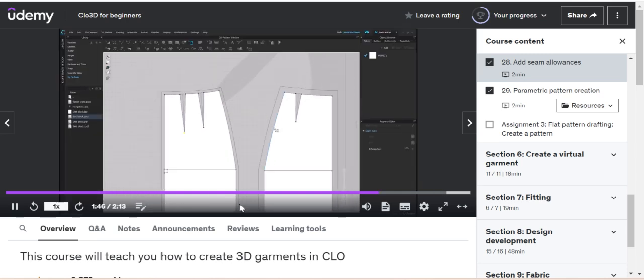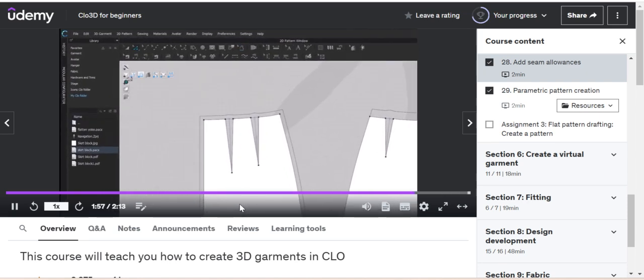To delete seam allowance, click on it with Seam Allowance tool and hit Delete or Backspace on the keyboard, or right-click and select Delete. Just like annotations and symbols, we can switch them off in 2D window shortcuts, 2D pattern display, show seam allowances. However, if the Seam Allowance tool is activated, the seam allowances will be displayed regardless.